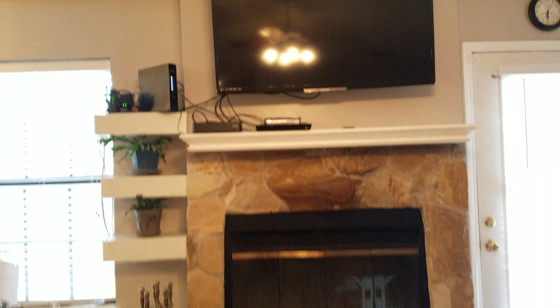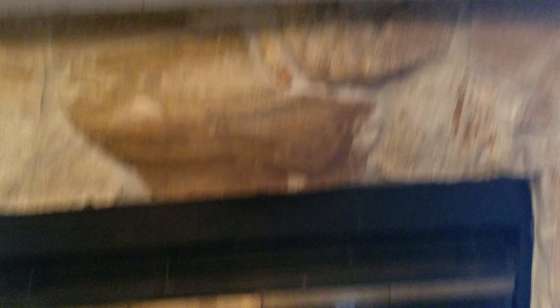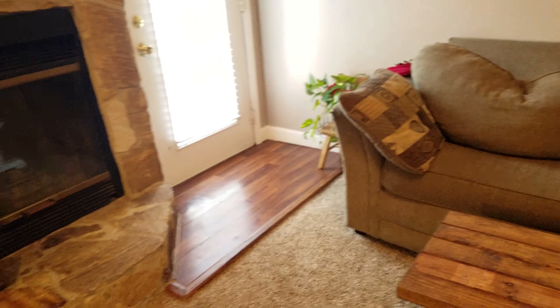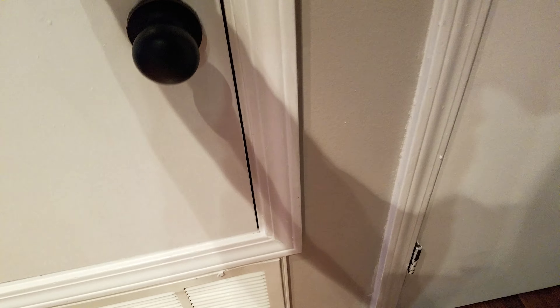I'm going to back up so you can get a visual of this entire living room. The windows are going to be working against me, so sorry that I have to keep adjusting the light. I'm standing technically back in the foyer, looking at the living room area. It's a vaulted ceiling and it does have a ceiling fan in here. Over here is the fireplace, with some extra shelving to the side, and they have a pretty large TV which fits really well above it. It appears to be a wood-burning fireplace — you can see the soot in there. This door leads out to the back patio. They do have the wood there so that way you can enter and not get your carpet dirty.